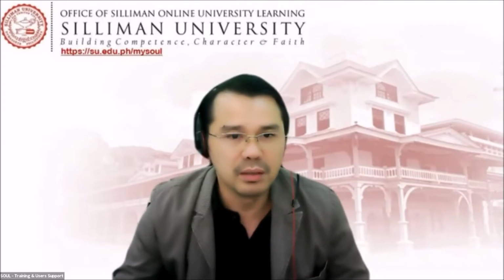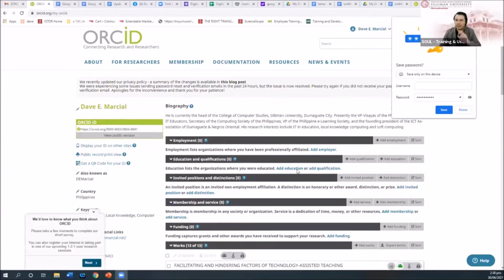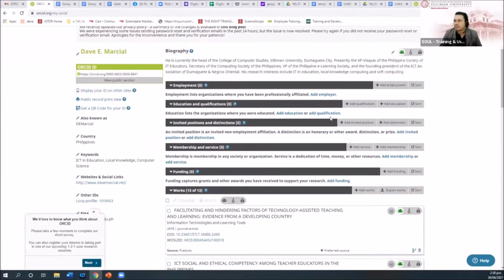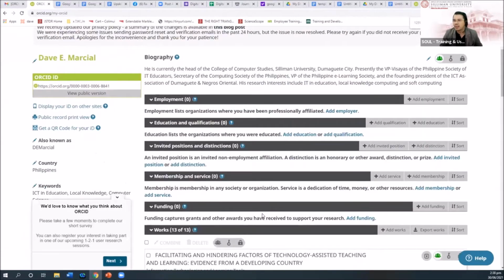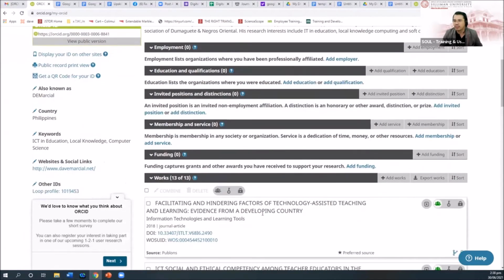Like in my case, I will just immediately log in. Let me share my screen and log into my account. What is good in ORCID is that it takes care of transferring all your publications.